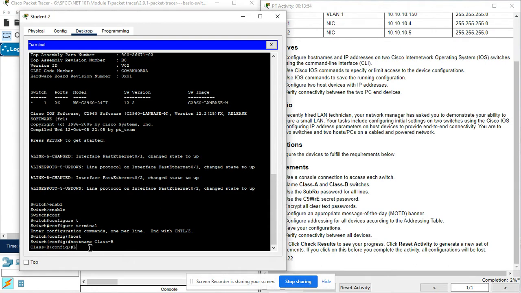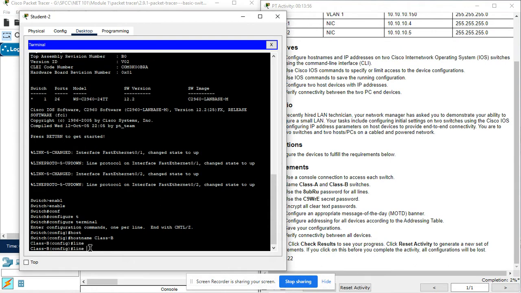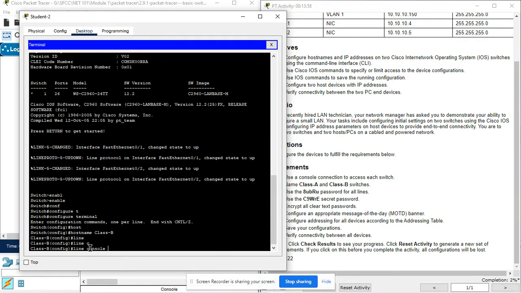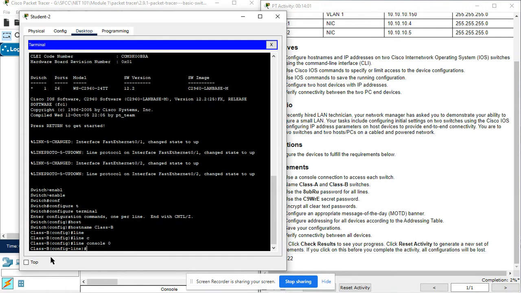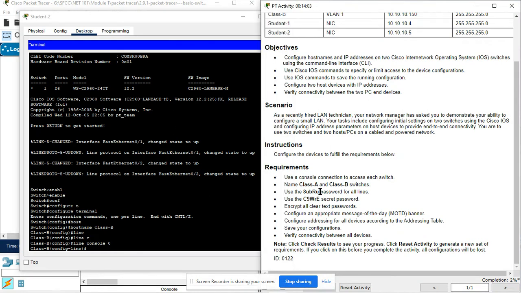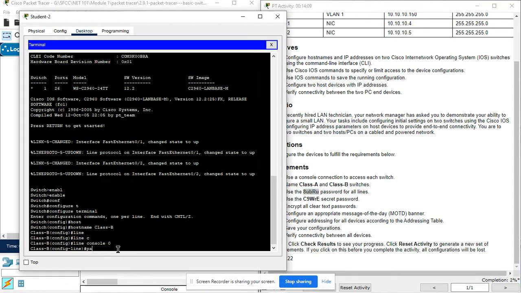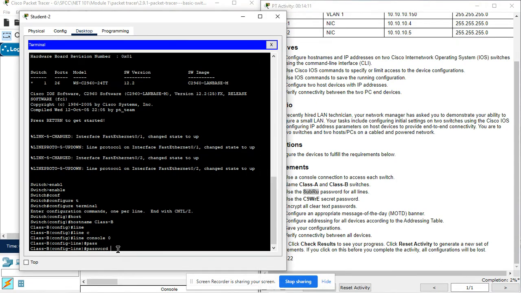Now we have to go to line console 0, and let us copy the password. Let's do the password command and paste it. And for your information, this is case sensitive, so you have to do the same thing that you are seeing here.